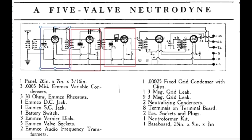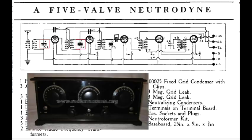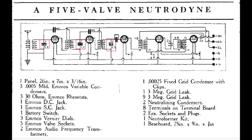Now, the problem with the TRF radios was, well, there were multiple problems. One problem was that to tune them, you had to manage 3 tuning capacitors with knobs on the front of the radio, all at the same time. In order to get a station tuned in, they all had to be tuned to exactly the same frequency, which was a bit difficult and challenging. It usually took 3 hands to tune the radio, plus a 4th hand to control the volume pot, which is over here in the final audio frequency output stage.